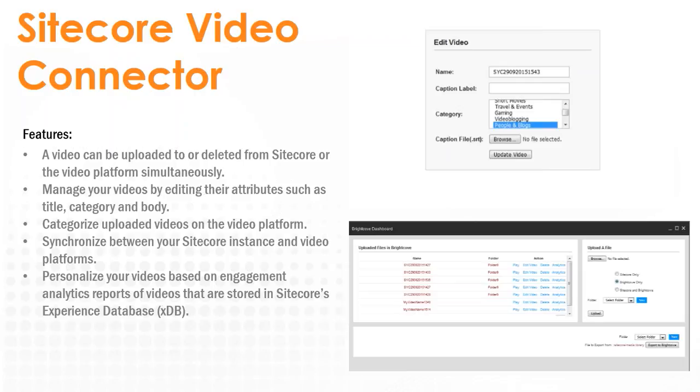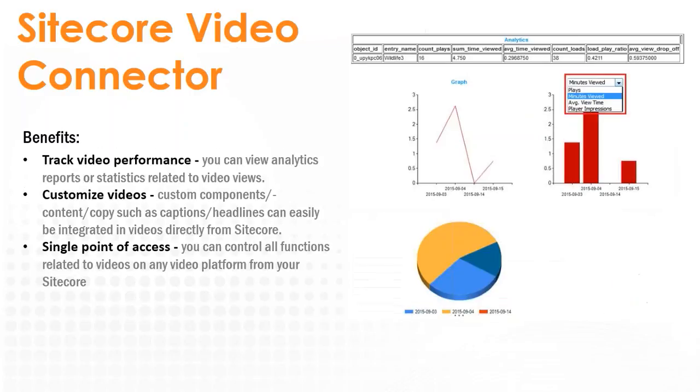Now, you can do this in a variety of other ways as well. But those are all more time-consuming, complex, and harder to implement than this kind of connector, which is extremely cost-effective. It takes very little time to implement, and it can be customized from one organization to the other. And what you can also do is track performance, extract reports, and control your videos from within Sitecore instead of going to a video platform.